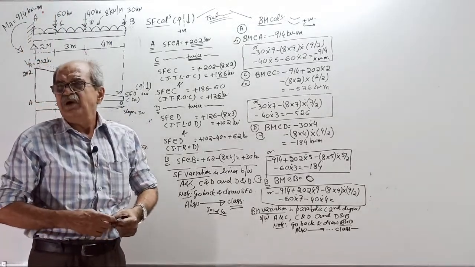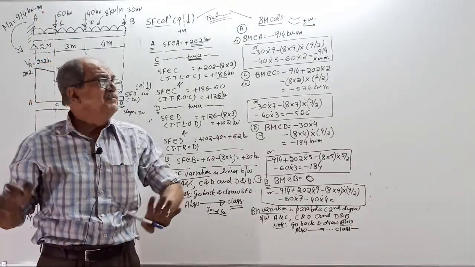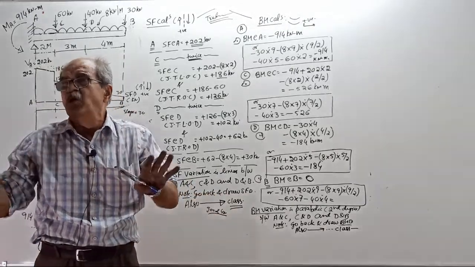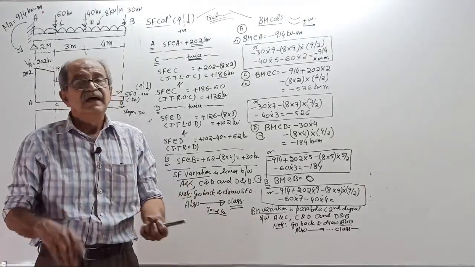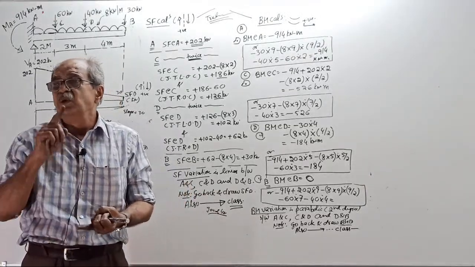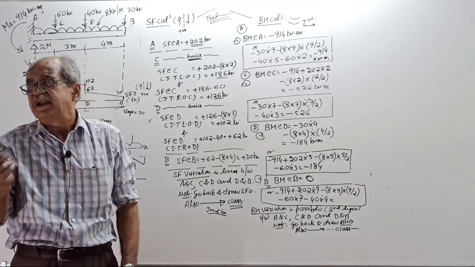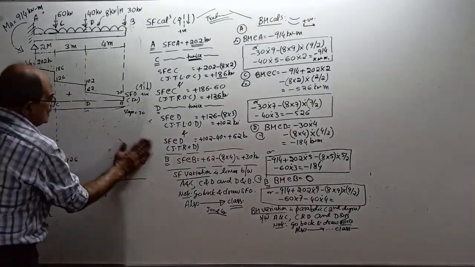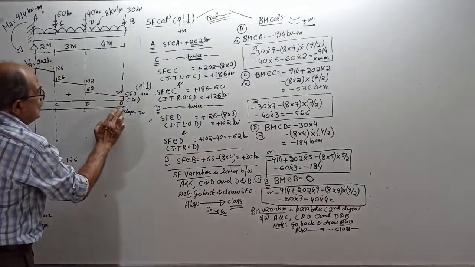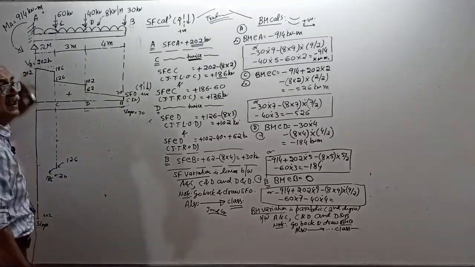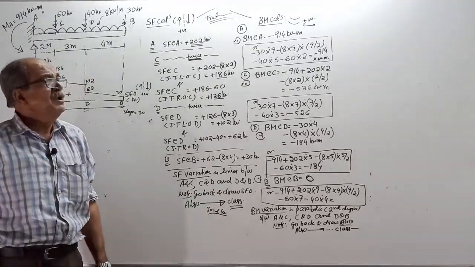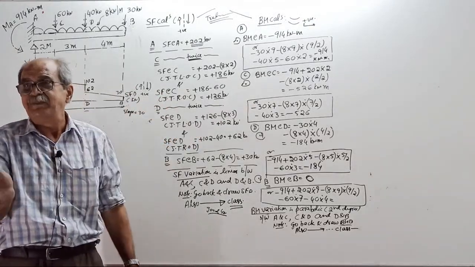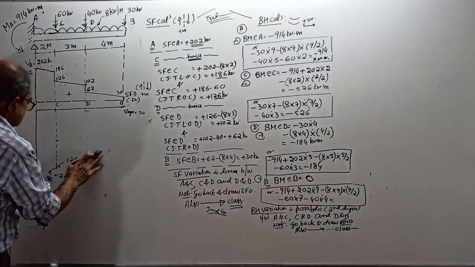I am not insulting them or finding mistakes in them. My purpose is, at least now, let them realize their mistake, give respect to mathematics, give respect to structural engineering, and correct. They need not tell my name. Someone else may ask, last time you drew that way, how did you change now? Some people are sporting. Some will tell, I learned myself. Okay, you learned yourself. I will say, I also learned from you. Happy now? So remember now, the slope I told.